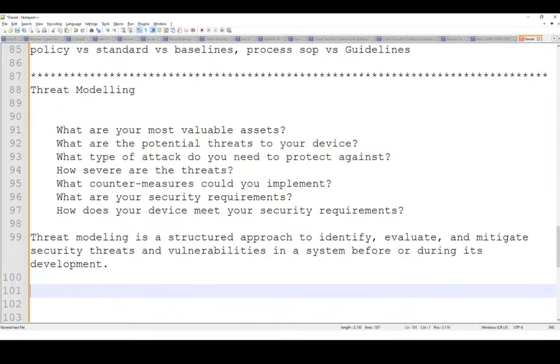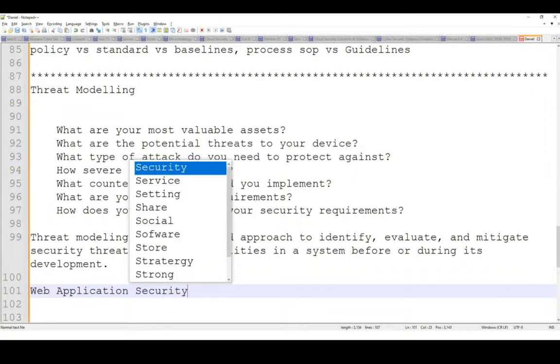So if you're asking where we are going to use asset threat modeling, it could be used anywhere in the company. From the asset modeling point of view, first of all you should know which particular things are going into development. First thing is web application security point of view.